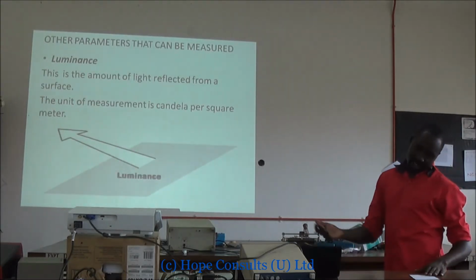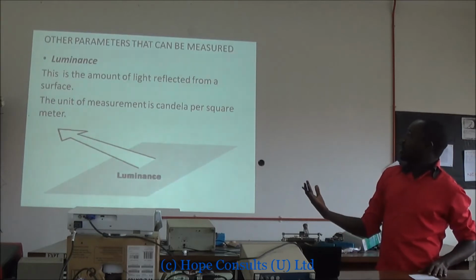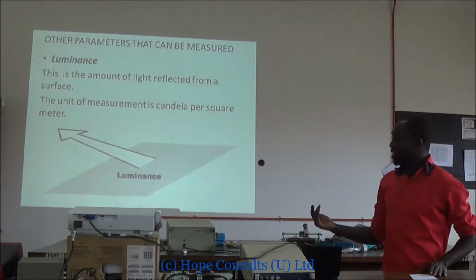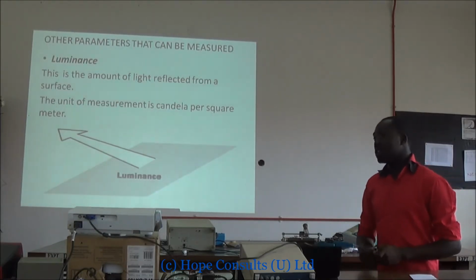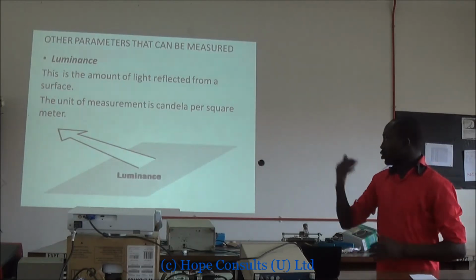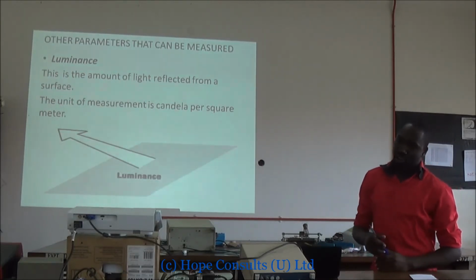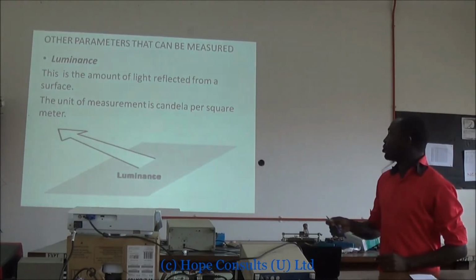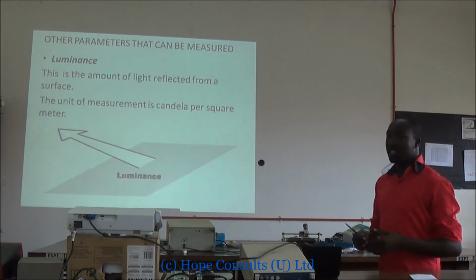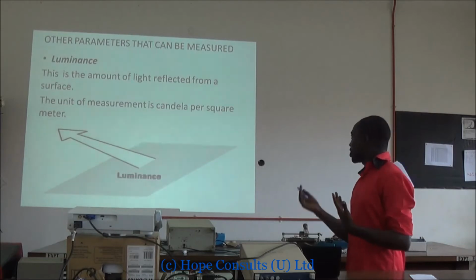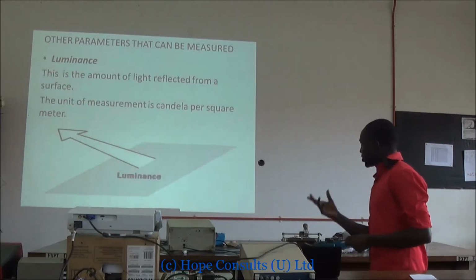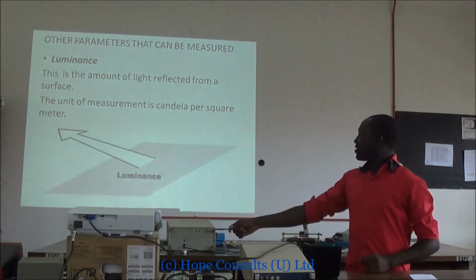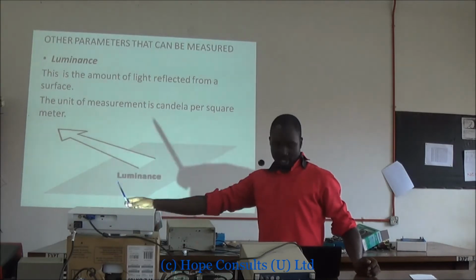We have said we measure luminance in this assessment, but there are also other parameters that we can measure. Depending on what you want to measure, the instruments are out there on the market, and you can just buy the one you're interested in. You can also measure illuminance, that is the amount of light reflected from the surface, and the unit is candela per square meter. As you can see from the picture, we have just light which is reflected.